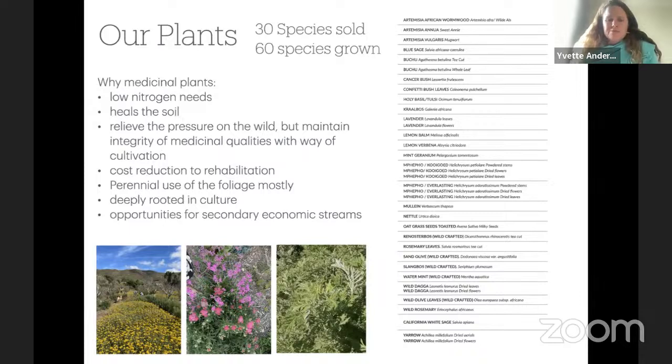And as the farm is growing up, maybe more of these plants will be sold. Some of them have very specialized processing, like your aloe verox or bulbines. And whenever a plant needs very special processing, of course, it takes a lot more space and a lot more energy. But at the moment, there are 30 different medicinal plants that we're selling. That is part of this rehabilitation of the agriculture.